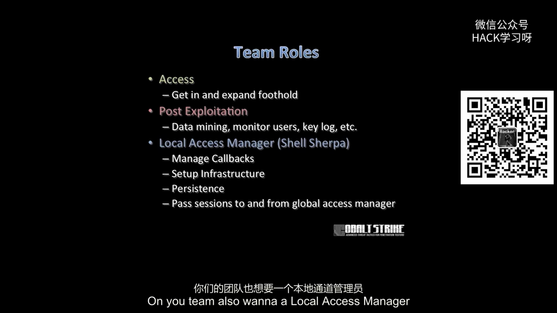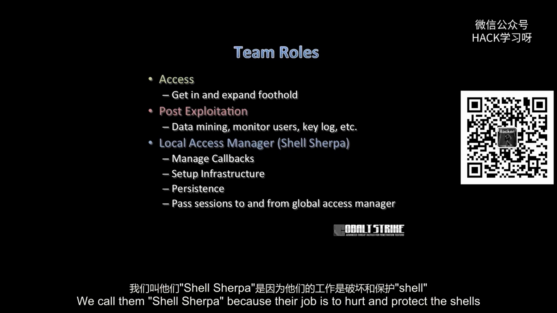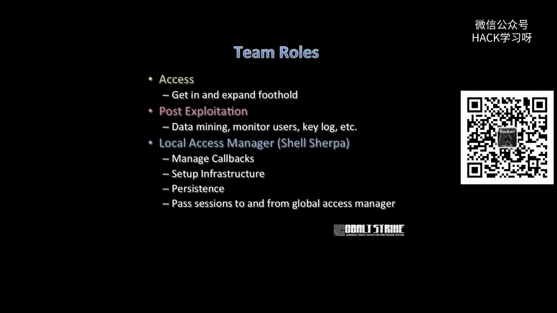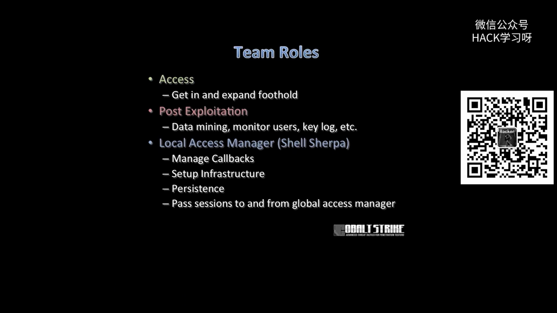On your team, you also want a local access manager. My friends and I refer to access managers as Shell Sherpas. We call them Shell Sherpas because their job is to herd and protect the shells. Access managers manage callbacks, okay? So any callbacks coming in to your long-term infrastructure are managed by the access manager. They also set up infrastructure for your teammates to use.